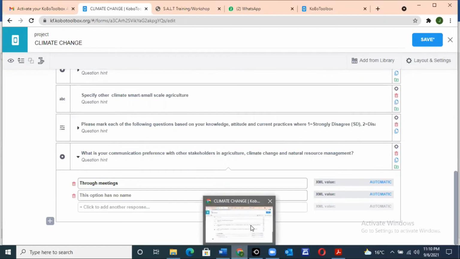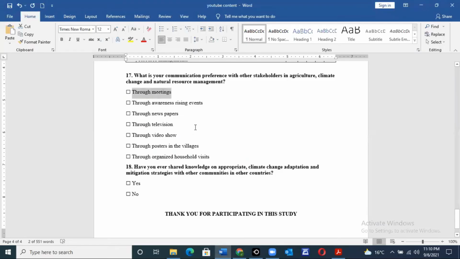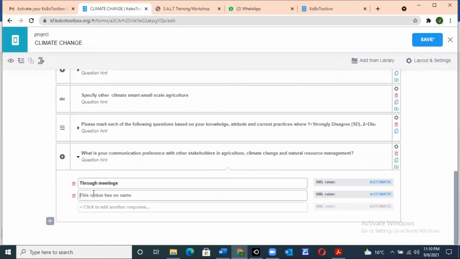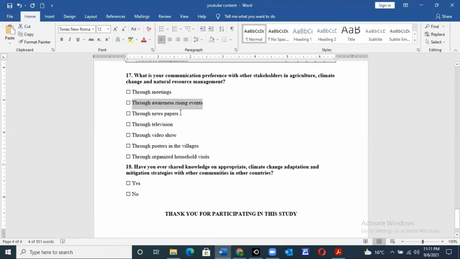The next one, number 2, through awareness raising events. Can be on number 2, number 3. Through newspapers and through television.